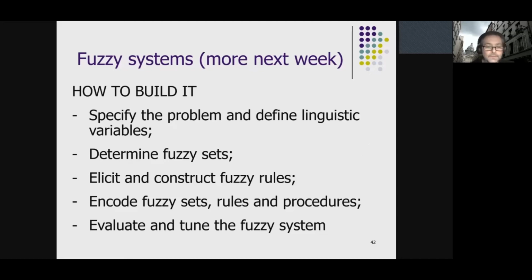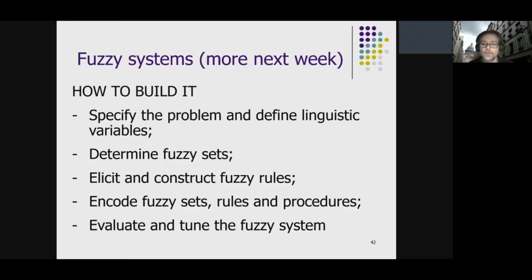Then we would have to decide on the rules that we are going to use. We elicit the rules from domain experts, or we use data and do some statistical analysis of the data to identify information to use to produce rules. We produce the rules, we encode them in our rule base, and we have very specific operators to do the processing, which I'm going to explain in detail next week. And then all these rules fire partially. There are specific operators to combine the outputs of all these rules and produce a decision.